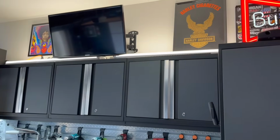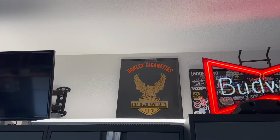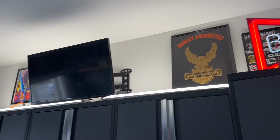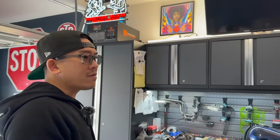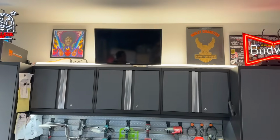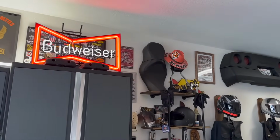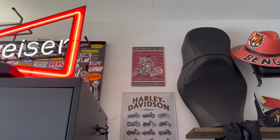How long have you been in this house, Ray? 3 years? Yeah, we're coming up on 3 years. We're 2.5 years in. When we came into this house, this whole garage was just empty. It was just white walls. There was nothing in here besides a white fridge. And then slowly I just started collecting stuff and putting stuff on the wall. Making some stuff to put on the wall.